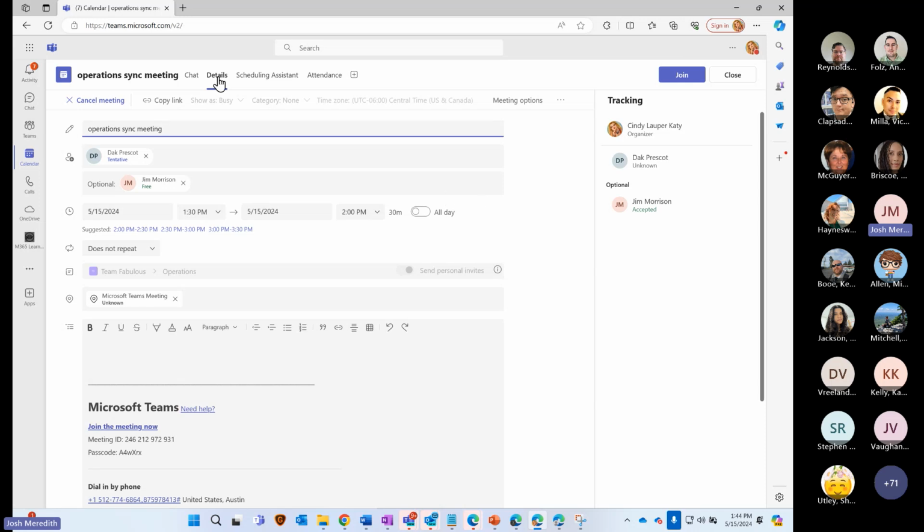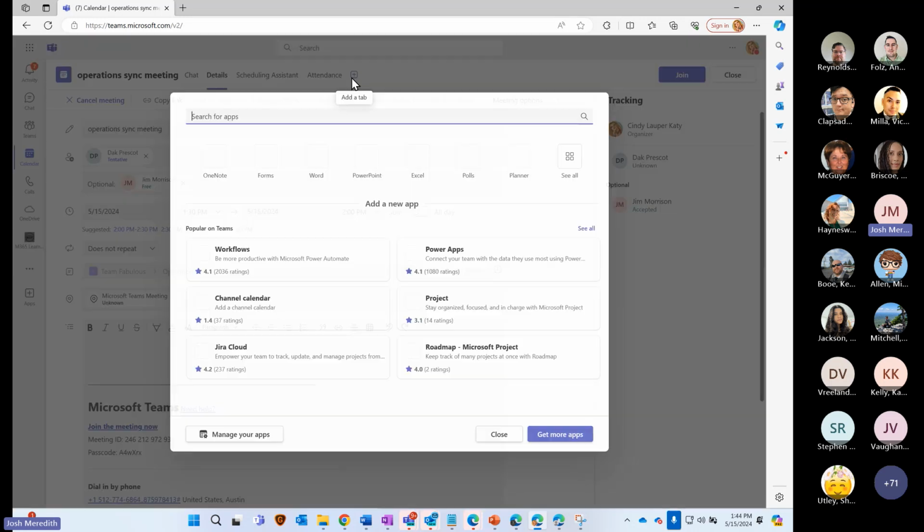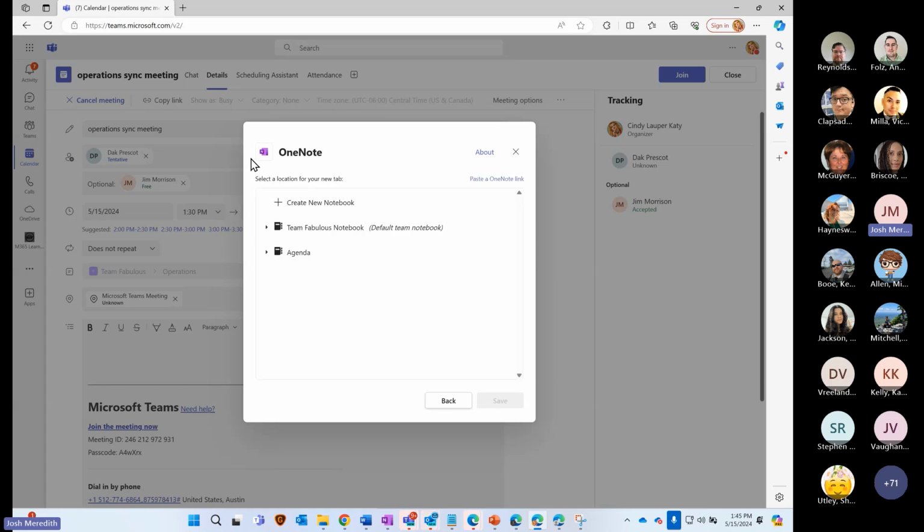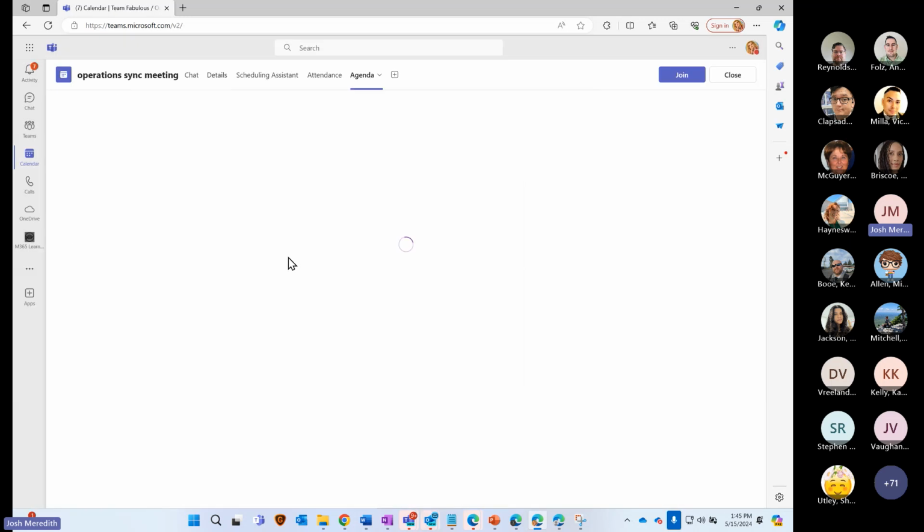Maybe this meeting is on the books, and I want to create an agenda. I can create a OneNote here, and we'll just call it agenda. Then in here, I could put in meeting notes or an agenda for that particular meeting. It's going to use OneNote.